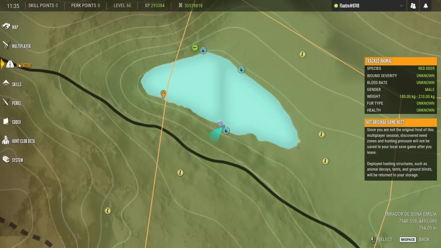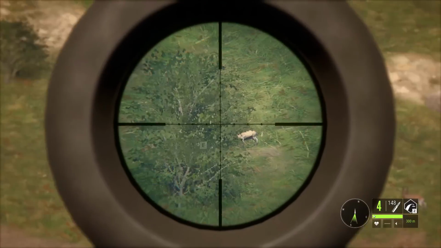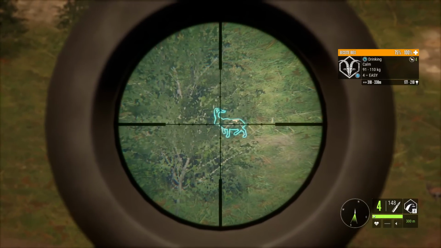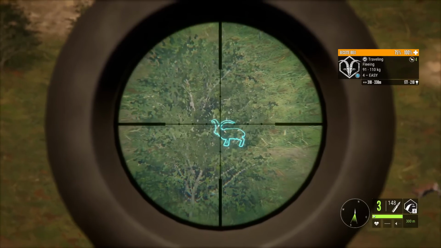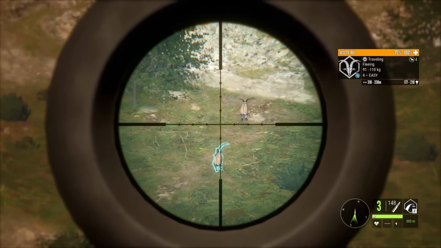I think I'm gonna switch to the Argus, just so we maybe have a little more zoom, because 330 is pretty far. Nice of him to turn. Is he gonna stay? I think we're okay. Should be fine. Or maybe not.